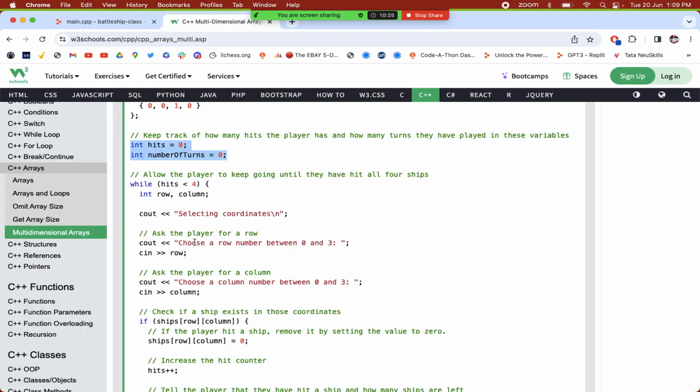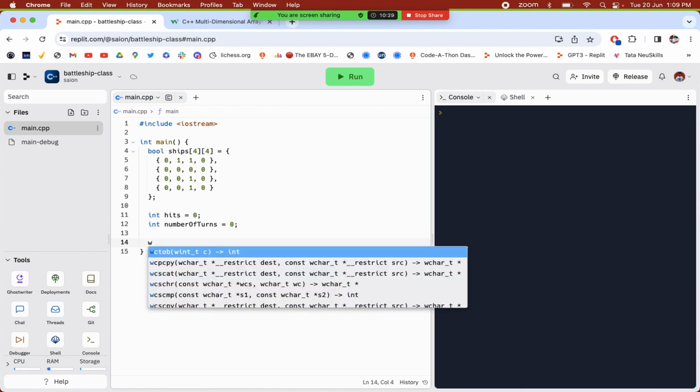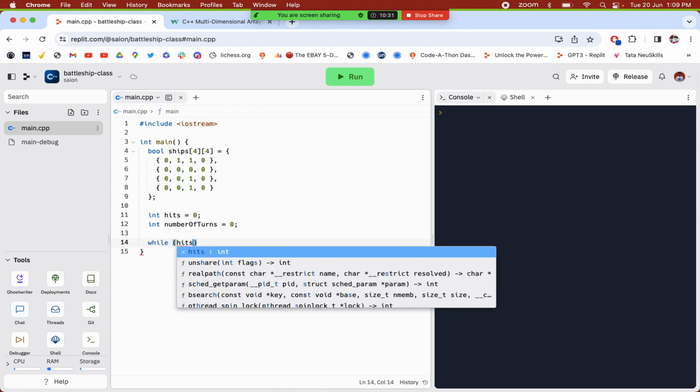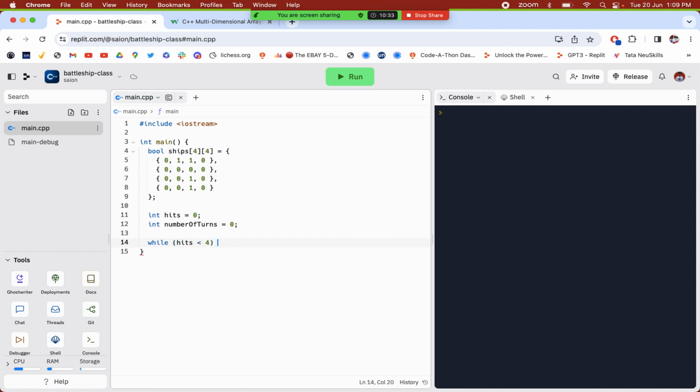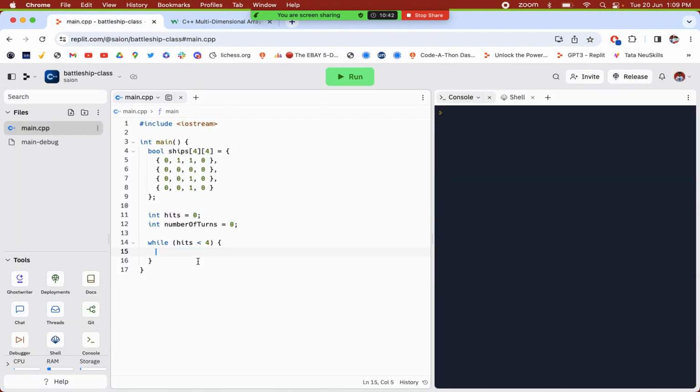So now what we have to do, we'll give a while loop while the hits is less than 4. While all the ships have not been hit, that's what we are saying in this while loop. We'll define an int row and column variable, right?